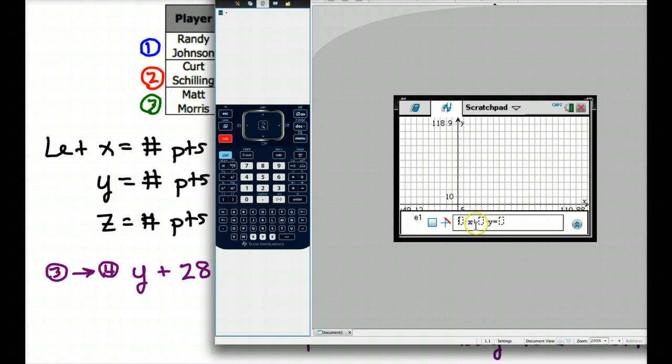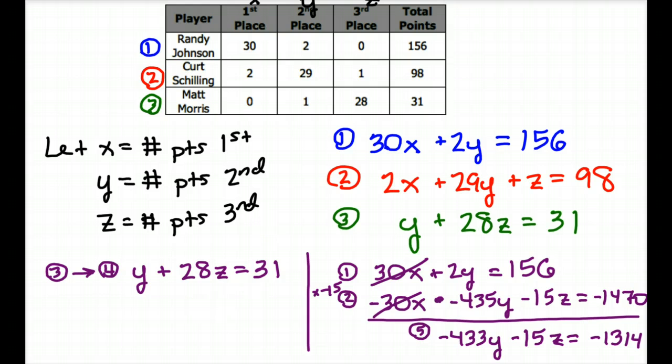So I'm going to type these equations in exactly as they look. I just have to remember that x here is really my y variable for the problem, and y here is really my z variable for the problem. I'm going to keep the coefficients in the same order, but when I find my intersection point, I'm going to get an ordered pair for y comma z for this actual problem. So my ordered pair is going to be yz.